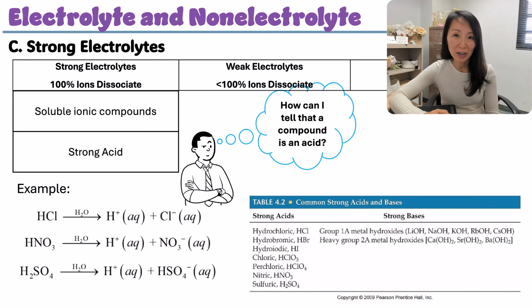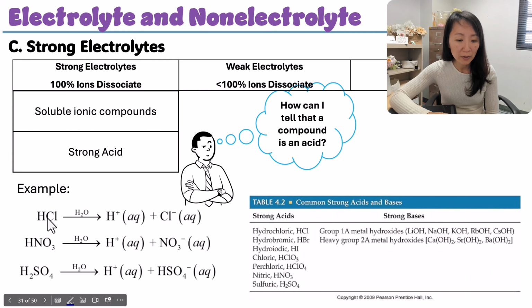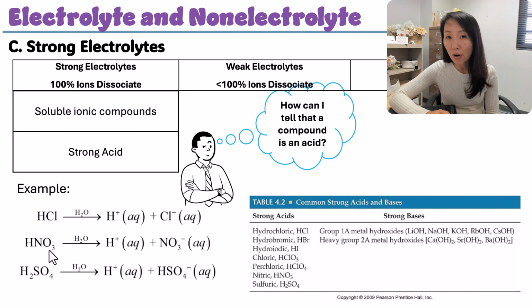Now, how do we even know that it's an acid to begin with? Well, there are two categories. One is that you will see that there are nonmetals and nonmetals. So H is a nonmetal, Cl is a nonmetal, H and O, they're all nonmetals. The second component, and it's one of the most important, is that you see the hydrogen is written at the front of the formula.